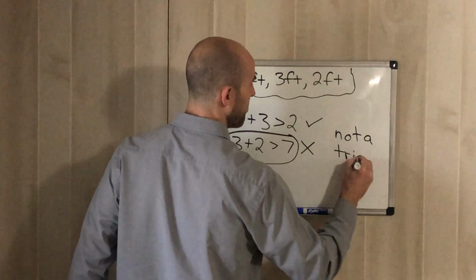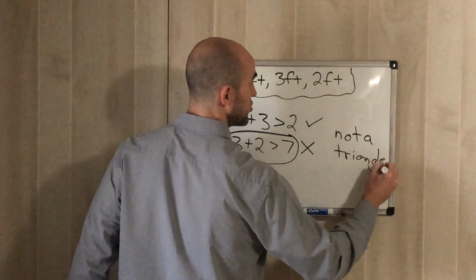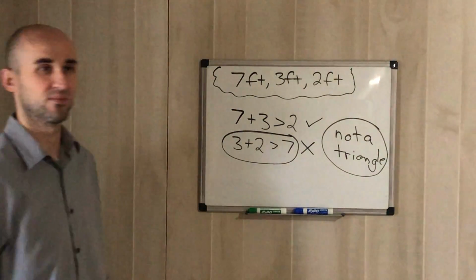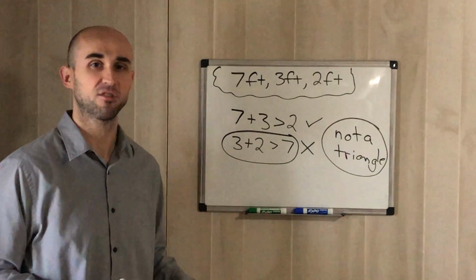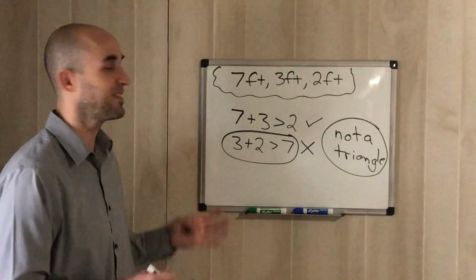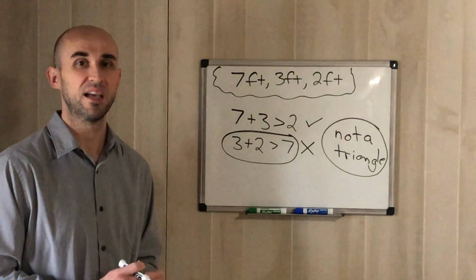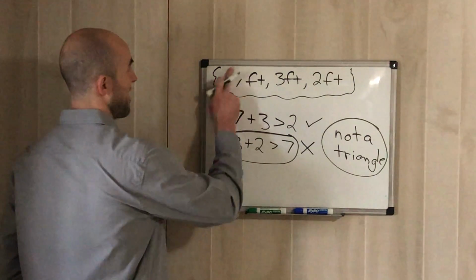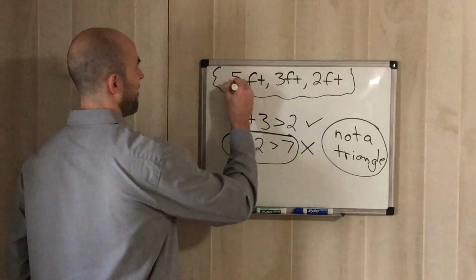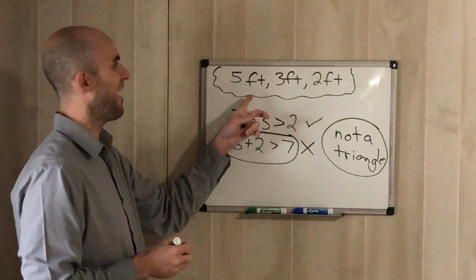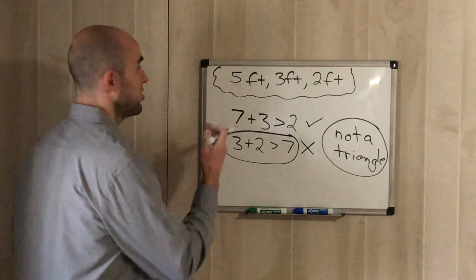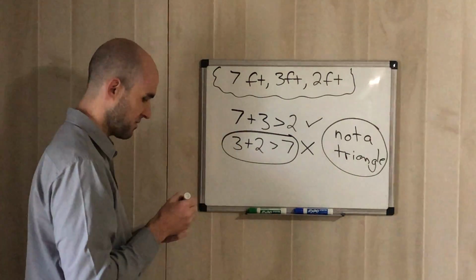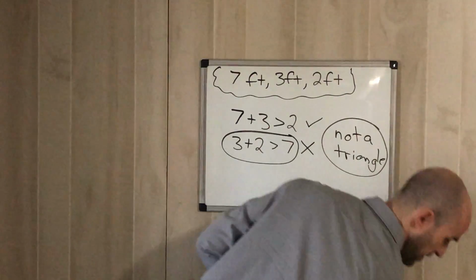And the reason that it won't be able to make a triangle is if we took those 3 sides, it would never be able to close properly. So once we have that, we know it's not a triangle. Again, whenever you add up all the sides, it must be greater. If it's equal, it's not. Let's say that we have 5 over here, right? If I have 5 over there, 3 plus 2 is 5. 5 is not greater than 5, so it still would not be a triangle. Just always keep that in mind, guys. Whenever you add up 2 sides, it must be greater.